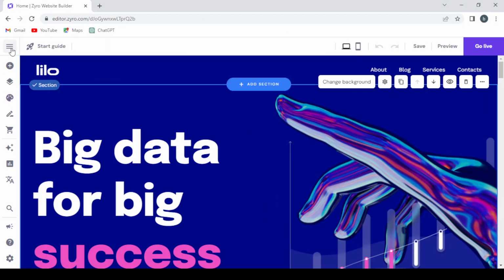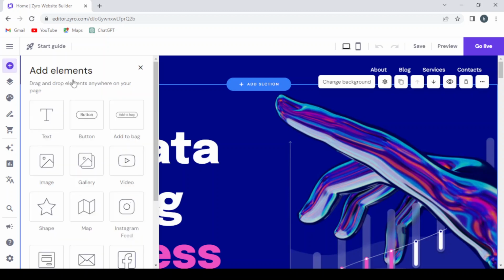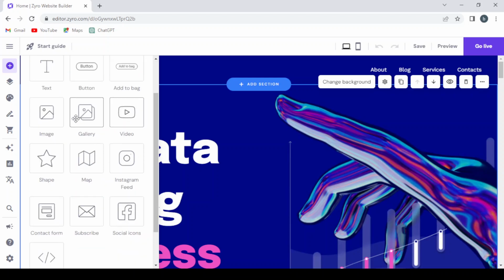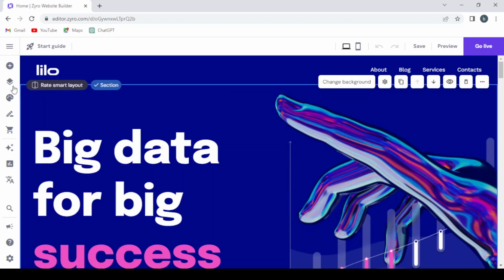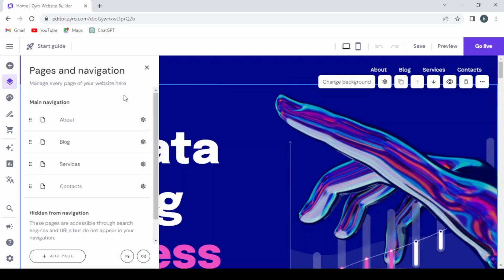And in your top left, you have the website manager, and here you have all websites. Here we have the plus button if you want to add new elements. So just click add elements, and you can choose if you want to add a text or a button or a video, gallery, image, and so on. Let's close this one. And here you can see the pages and navigation.